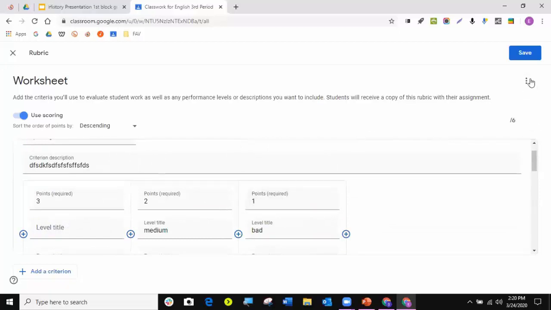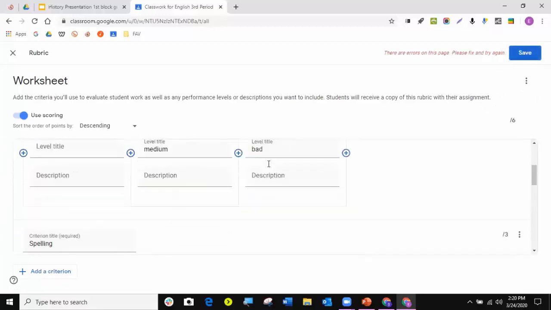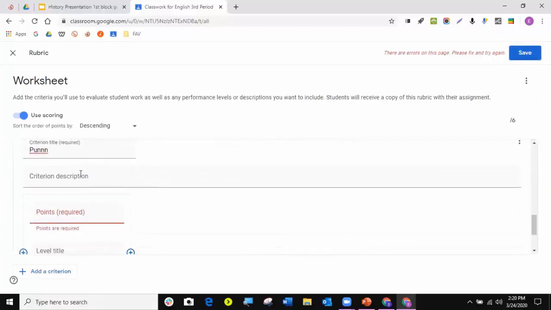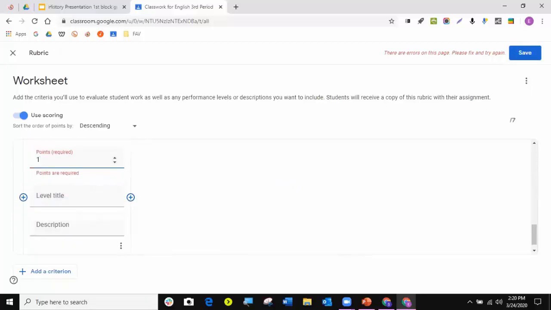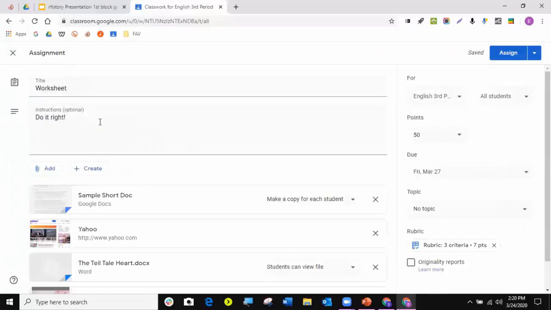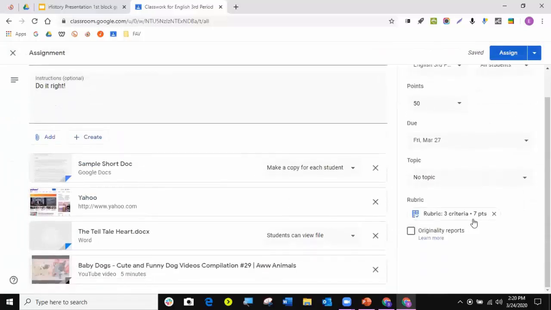And now I can have all the same criteria. Always click on the hot dogs to see what you got here. When I'm done with this, I can hit save. Uh-oh, I didn't type something where it used to be. Yeah. You can hit save, and the cool thing is that they put the rubric with the assignment so the students can actually see it. And then when you go to grade it, you'll see the rubric and you can use it, and everybody's happy in the land.